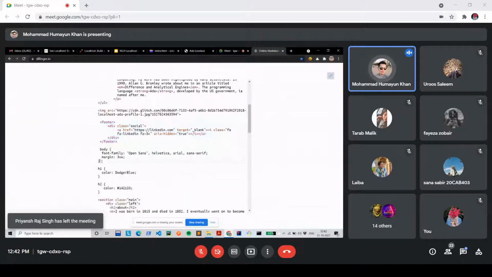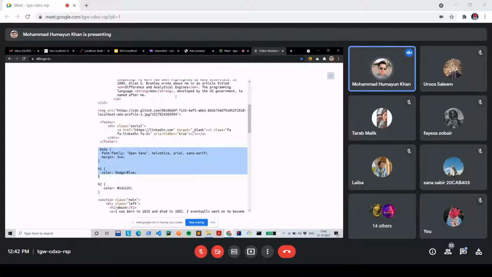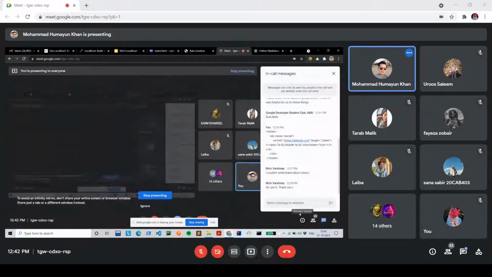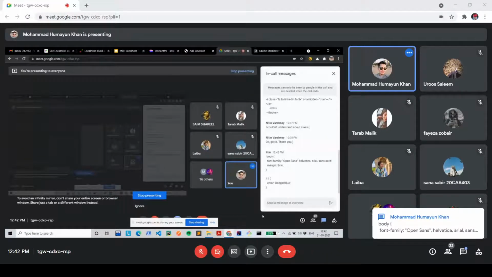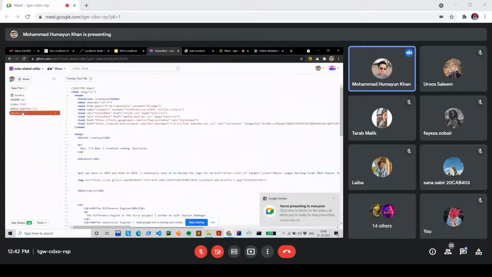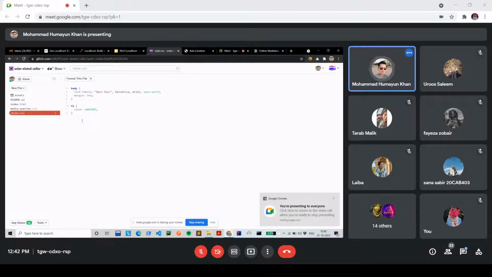So before that, we need to add these two styles, the body and the H1. Let me copy it and send it to you. So add these two styles in styles.css. It's added by default, but you can also just copy and paste this.